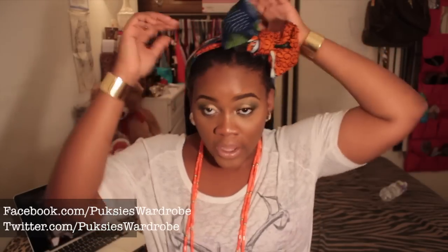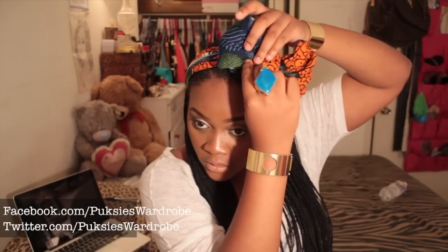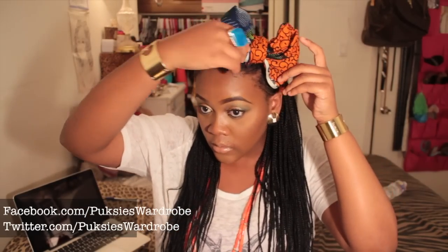And basically you have your bow right there. You can wear it to the middle or take it to the side — cute, right? That's so cute! I want to wear it like this right now. Minnie Mouse wears hers this way, so I'm rocking it like this. You can always take your hair to the side, switch your hair if you have braids, or do whatever you want. Just manipulate it to your own liking until you like what you see. And that is your basic bow tie tutorial — very easy, nothing major. I hope you guys enjoyed it and have a blessed day, bye!